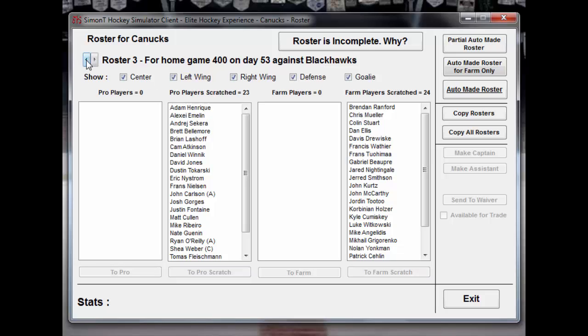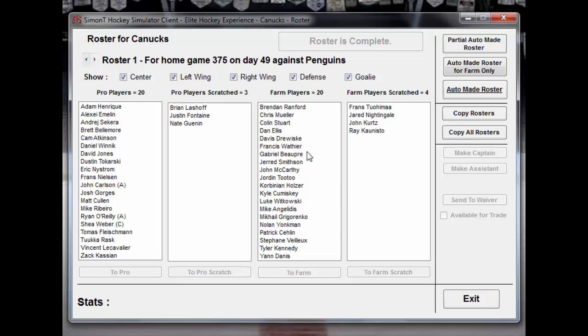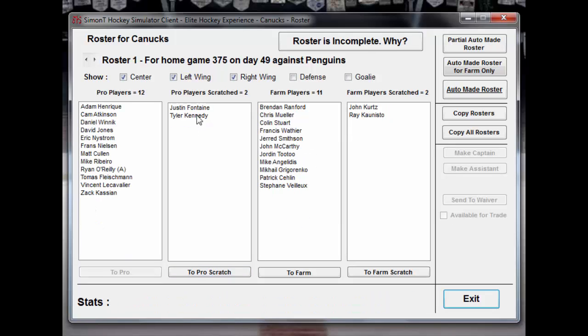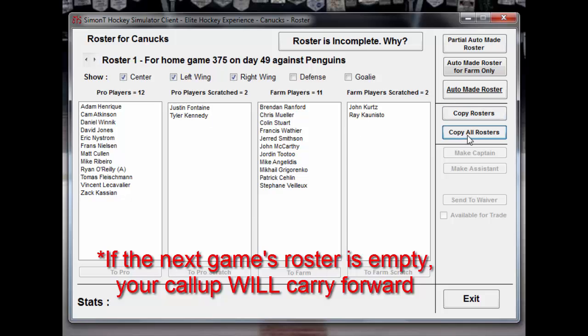One thing that gets tricky about planning ahead with your rosters is that if you want to call up someone due to an injury, say that Fontaine is injured and you need to call up another forward. In this case, we're going to use Tyler Kennedy to bring him up. But don't just assume that because you've called up Kennedy for one game, that he will be there for the next. You need to make sure that your player that you've called up is called up for every game. Otherwise, Fontaine's injury that is covered for game 1 will not be covered in game 2, and you may get in trouble with your lovely commissioner.